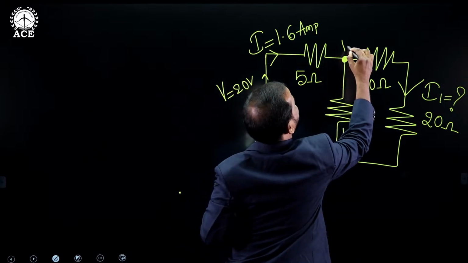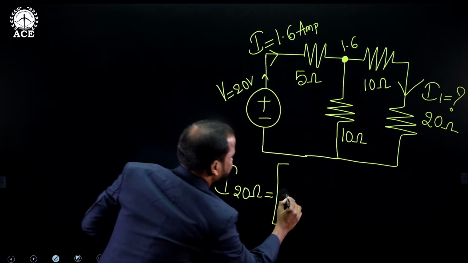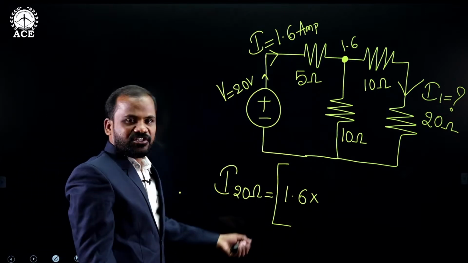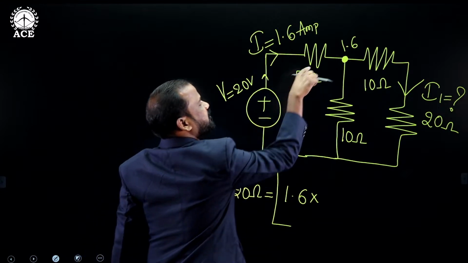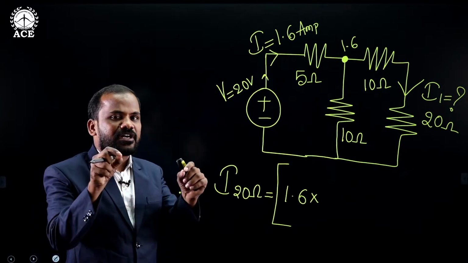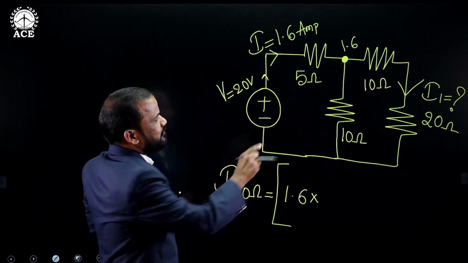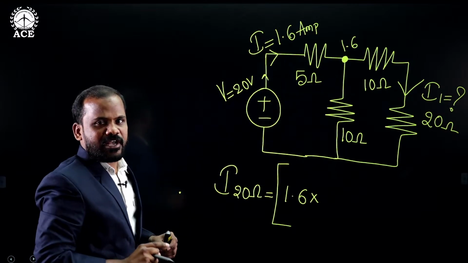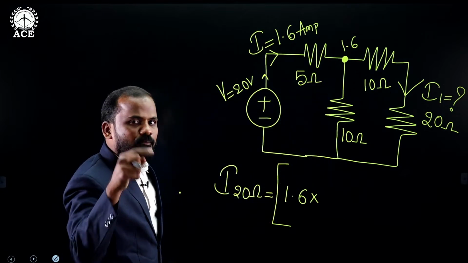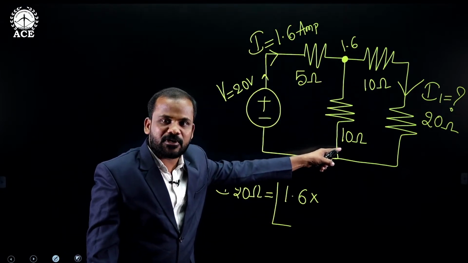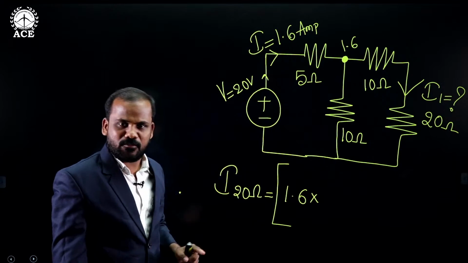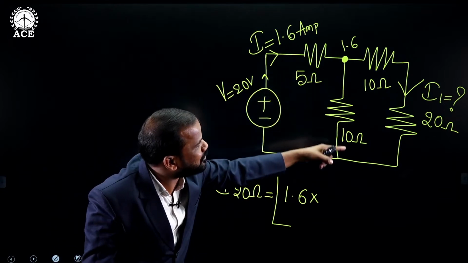What is the total current available at the junction point? 1.6. So that 1.6 is the total current available at the junction point, into the opposite resistance. Opposite resistance means after the junction point, in how many branches the total current is dividing, we need to consider those particular branches. Now we have only two individual branches. While we are calculating the value of current in the 20 ohm resistance, opposite is always 10 ohms only, because out of 1.6 some amount of current is divided and flowing in the 10 ohms and some amount of current is flowing in the series combination of 10 and 20.